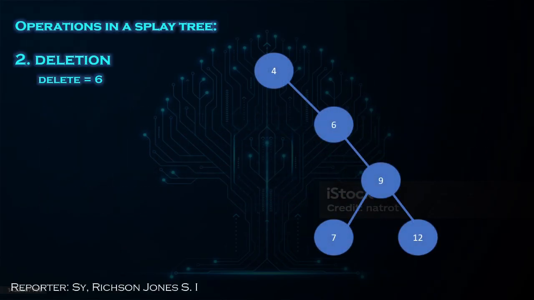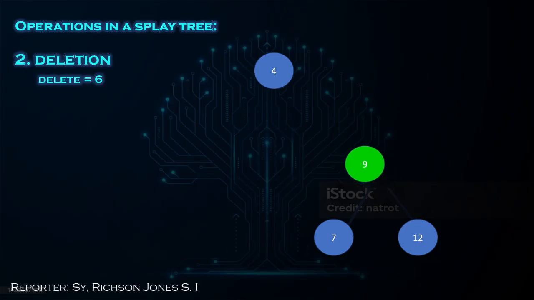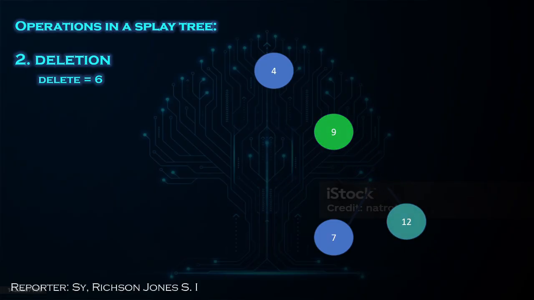Swap its key with the element to be deleted, and delete the successor instead. Here's an example of deletion. Let's say we want to delete node 6. First, we will start from node 4. We will search if it's the node that we want to delete. Next, we go to node 6. Since 6 is the node that we want to delete, simply delete it. And its successor will be the one we promote. So 9 will go up, and 12 will go up, and 7 connects to 9.